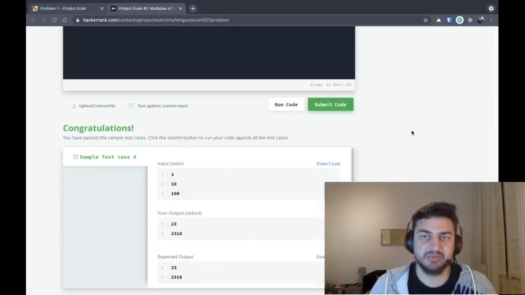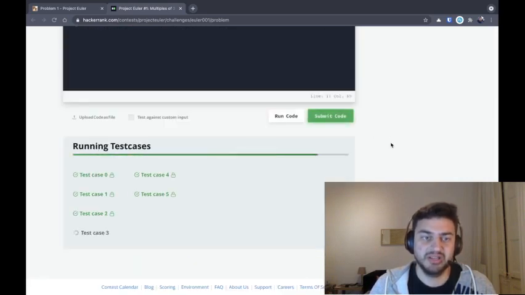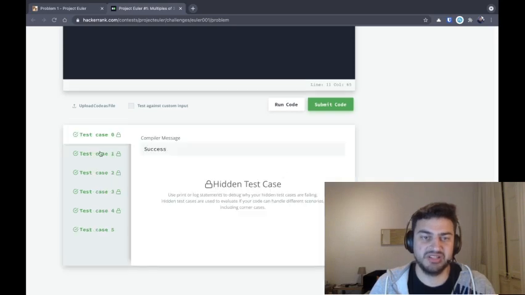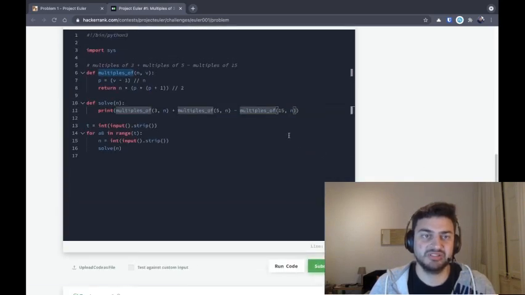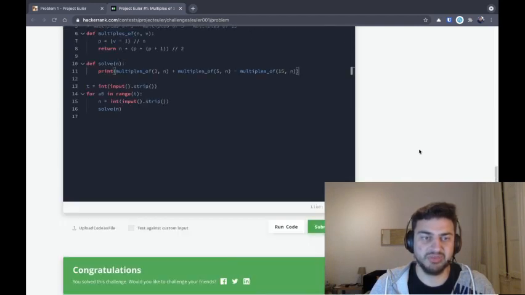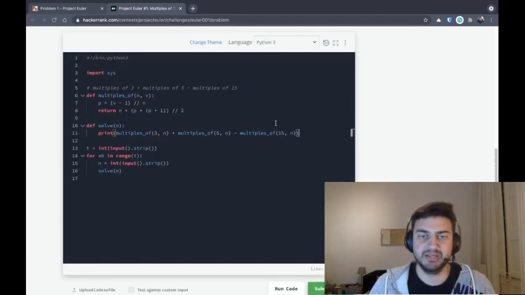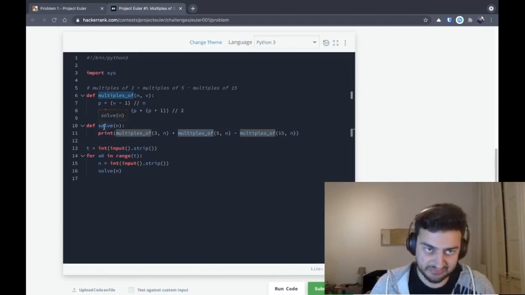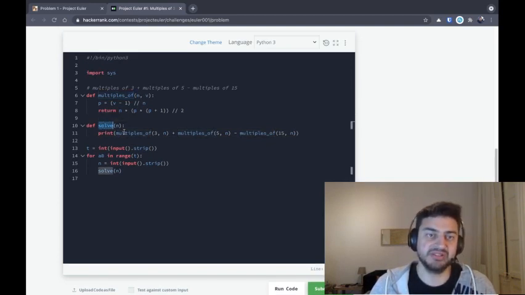Again, you get the same output, and now if you submit it, it's much faster, as you can see, and it runs all test cases. There are still some optimizations we can do. HackerRank sometimes has repeat test cases, and it might be wise to just memorize the answers of these values, because if they come up, you can just reference them instead of doing this calculation again. But again, now thanks to this formula, our code is O(1) because it just utilizes the same formula 3 times, regardless of how big n is.